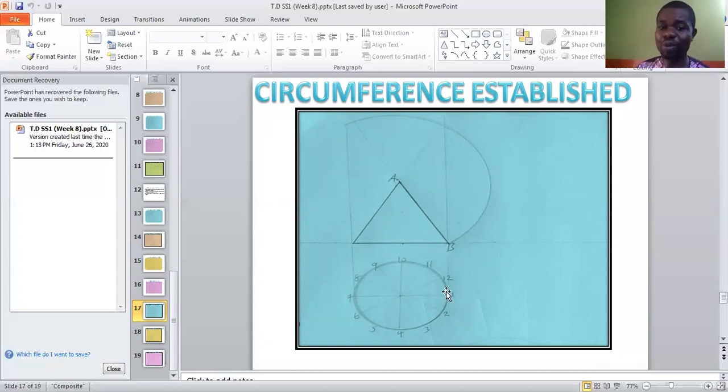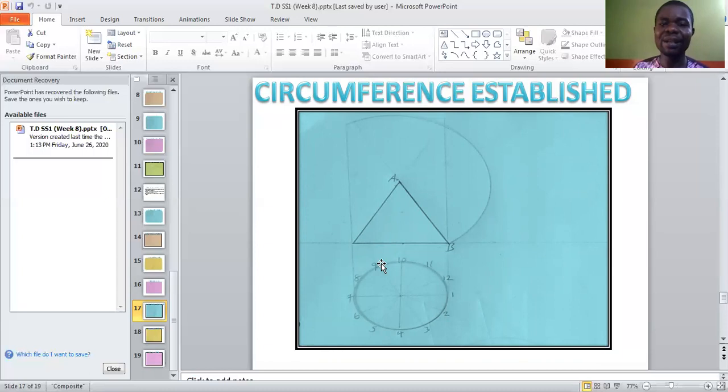Because here was 2, please take note of my dimensions. You don't really need to be given the dimensions, you can use your own. You can use two divisions here. The difference is that if you use half, where the circumference may end will be here, but if you use 1, it may go a bit longer. That's just the difference. But you definitely will have a curve, even for the radius of the circle, except you have been told otherwise in the assignment or exam.